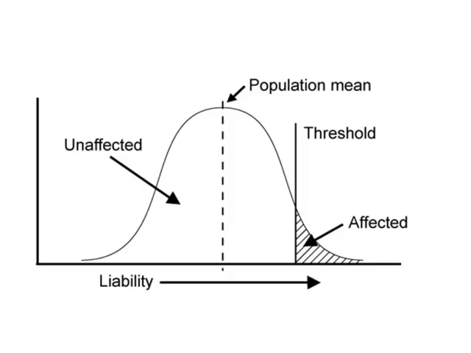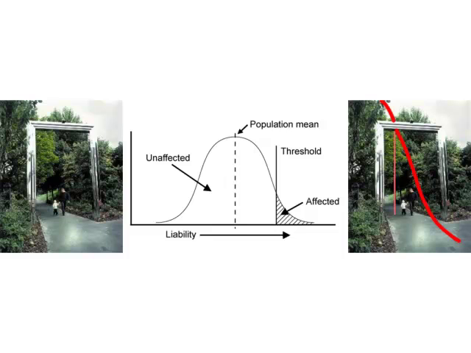At left, we see a photograph of a man and a boy crossing a threshold in a park. At right, I've drawn a red line to indicate the tail of the bell-shaped curve. There's also a vertical line to mark the liability threshold. Now you're in the plane of the paper looking down the bell-shaped curve toward the hump of the mean value. The man and boy are crossing the liability threshold into disease.